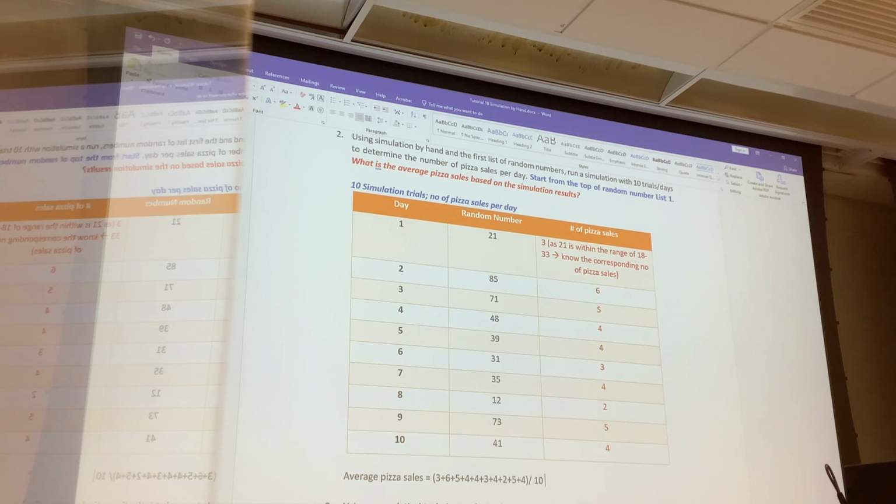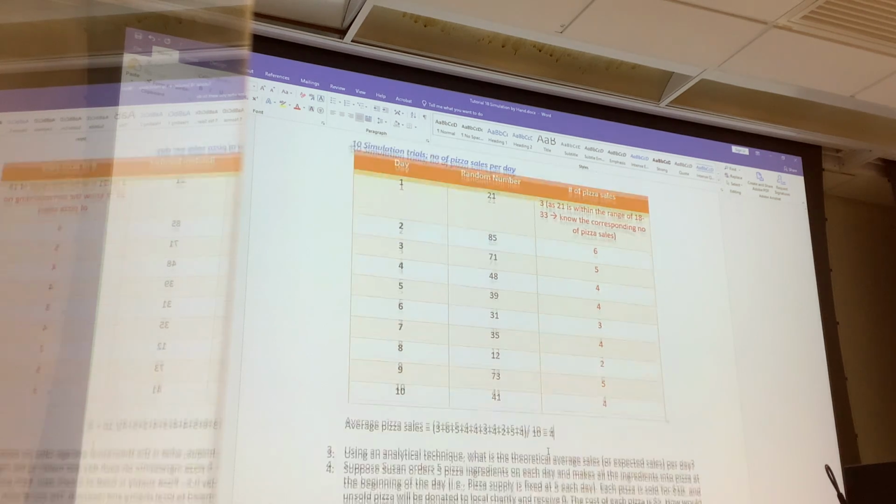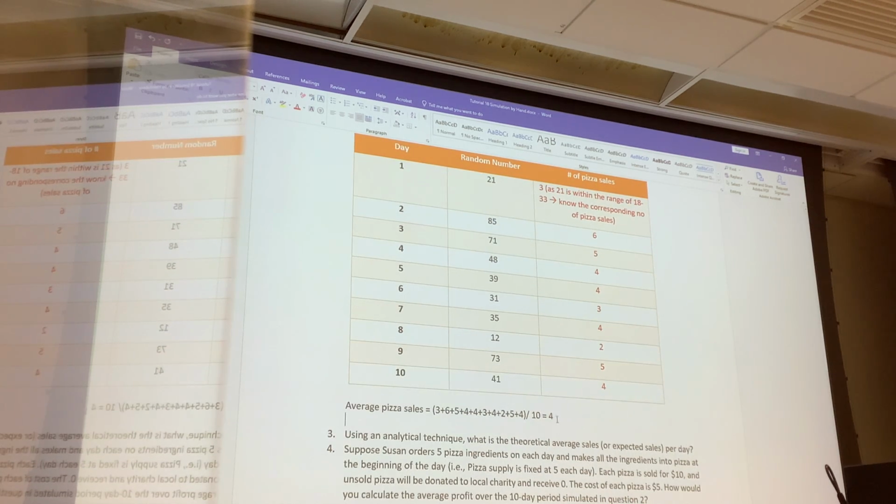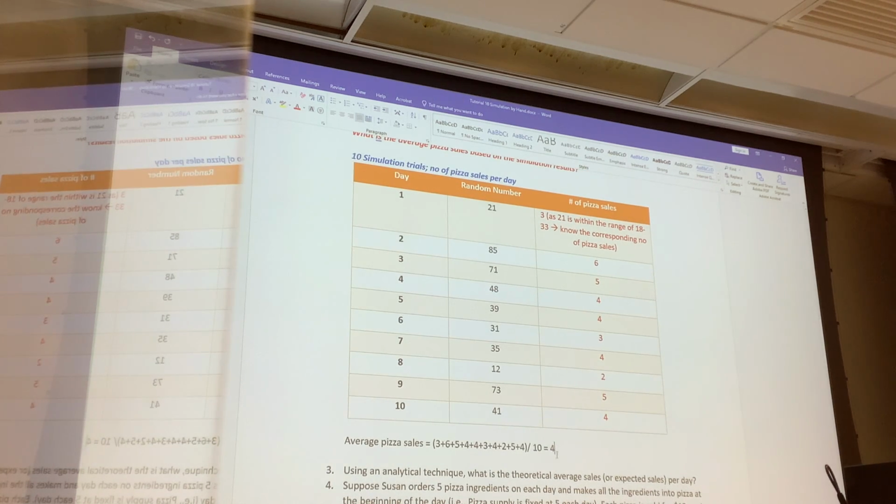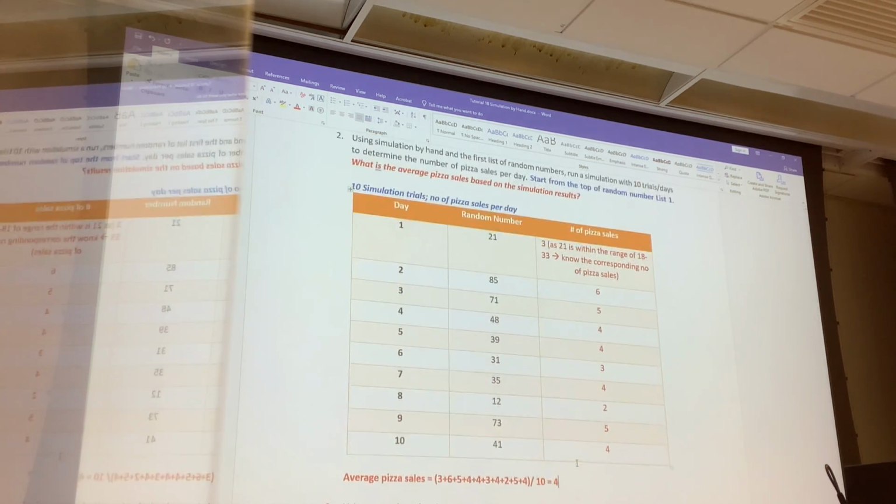And after calculations, you can use your calculator and then you can have the average, that's 4. So please remember to calculate the average, otherwise you cannot get the full mark.